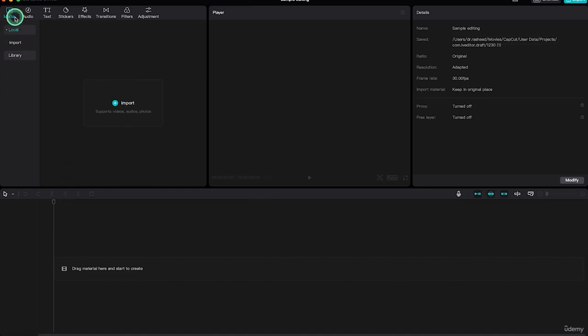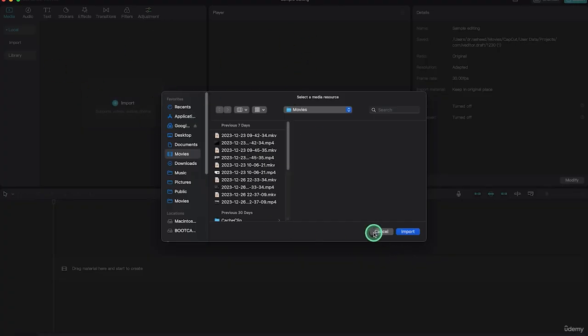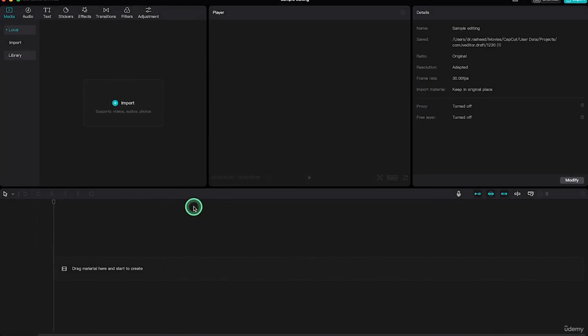So the first one to the left is the media bin, which is where you house all of your media. You can import all of your media here, from images to videos to audios. You can just import directly by clicking on this. You can import your media and paste them and then bring them up into the timeline, which we're going to look at in detail. So this is from local, or you can import from any device connected to your system or from a library if you have.